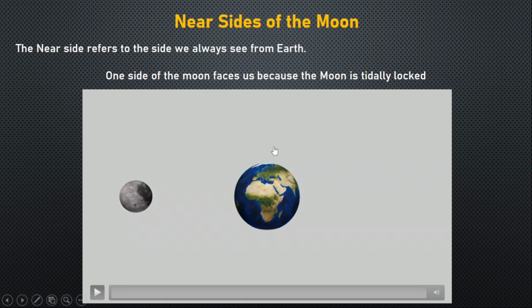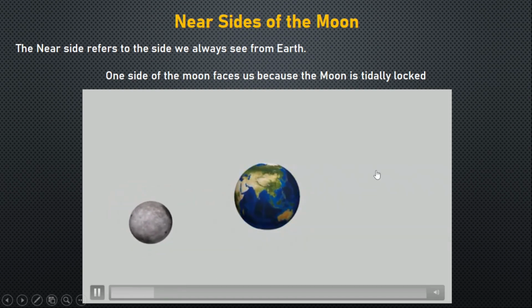If you're on the moon, you can see all sides of Earth. But for us on Earth, we can only see one side of the moon, and the reason is that the moon is tidally locked to Earth. Okay, it's called tidal locking. I explained the physics in my last lecture, Introduction 1, so you can go look it up there. So let me play this video.